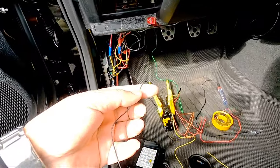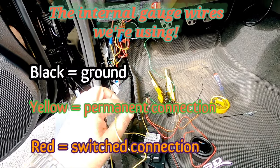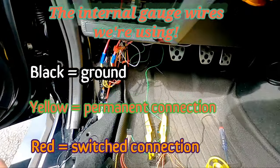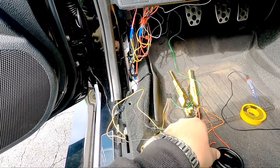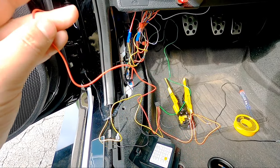This is your ground. The yellow wire, this is your permanent connection. This keeps your settings. See right here? That's the yellow wire right here. I'm gonna tap right into that. So that keeps your color settings. The switched connection is the red. Once you turn the ignition on, that's what powers the gauges.